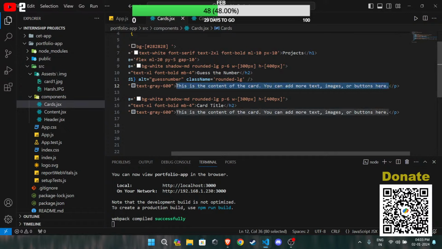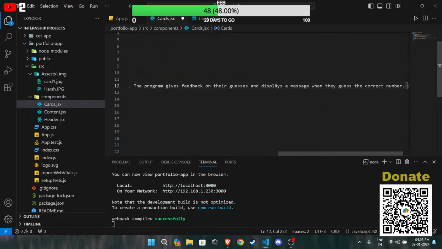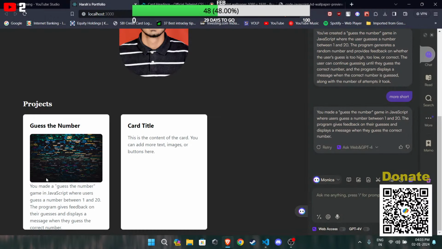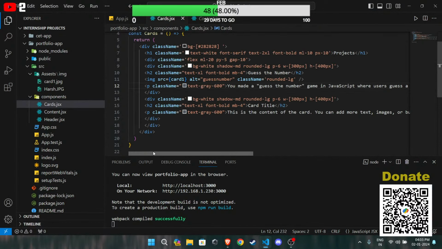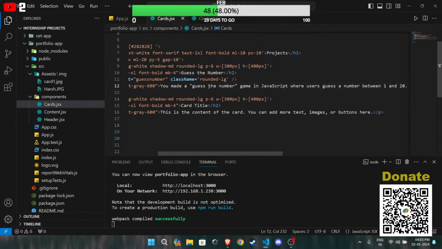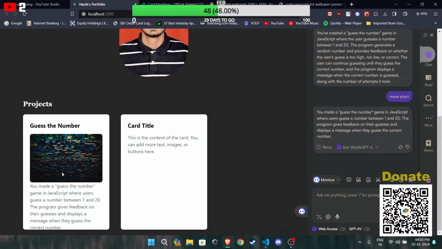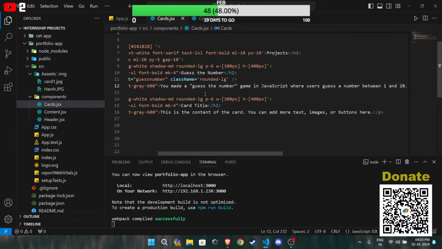From here to here we'll be putting this. Now the problem here will be, as expected, you made a guess the number game where users guess the number. So I'll do some things here. For that the card needs to be extended more, and plus I need a proper gap in it also.